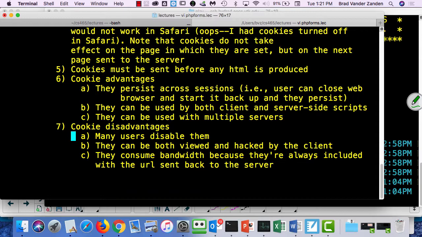So not only can JavaScript get a hold of those cookies, but JavaScript can monkey with the cookies. So for example, let's say that you set your price for a car at $30,000. And then you download it to the client and the client changes it to $5, and you accept that cookie when it's sent back as the price of the car. Well, you'll be going out of business very quickly. So you can't trust the cookies that are sent back from the client because they may have been forged or altered.